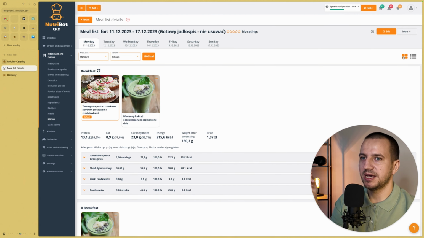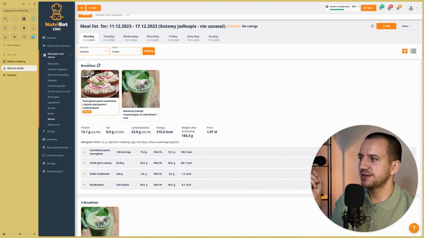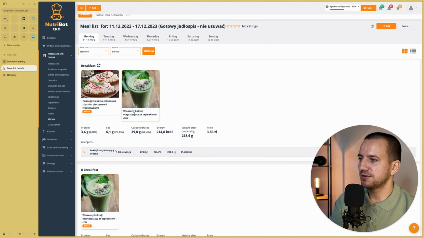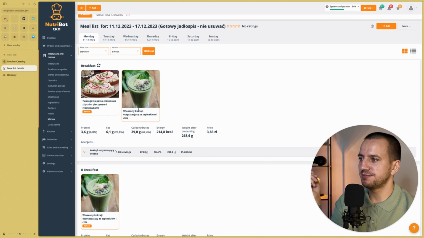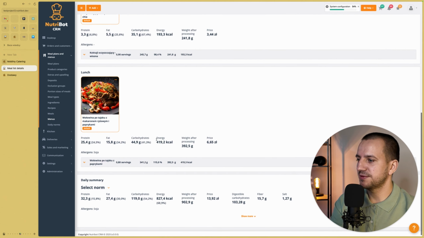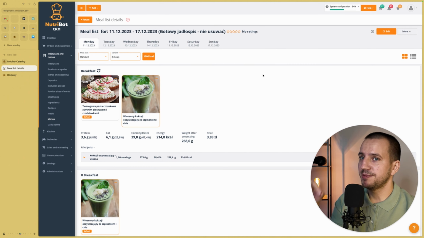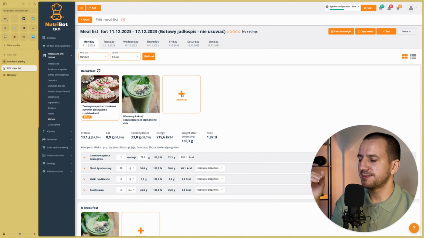If I choose the grid form of view, I can see for the breakfast I have available some kind of sandwiches and the kind of smoothie. And after choosing which one, I have the detailed view of the recipes below. And as I told you, I can simplify this view, and there is meal after another, so it will be much easier. In the edit mode there is a plus button, so you can click on this and choose the ready-made meals from the list.